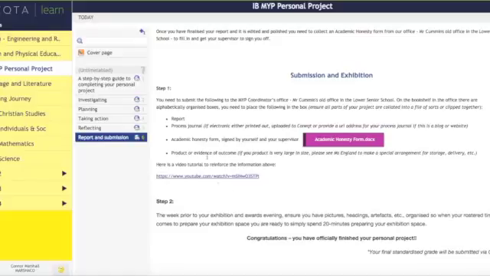What you actually need to drop off to me on the day is firstly your report, it needs to be printed out, your process journal. If it is electronic, either be printed out, you can simply upload it via Sector as an electronic submission of your work. You then need to submit your academic honesty form, signed by yourself and your supervisor. And then obviously your product or evidence of outcome.